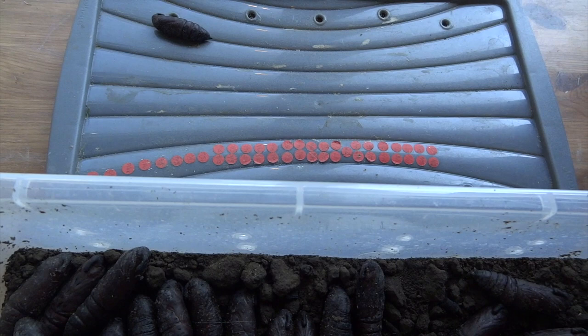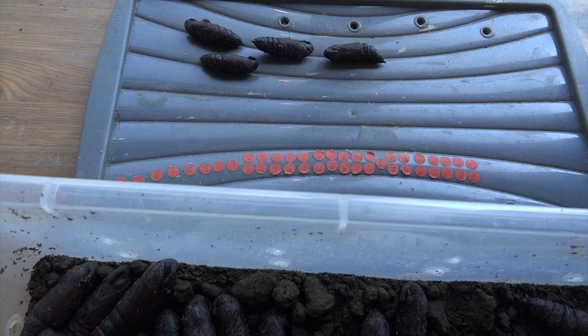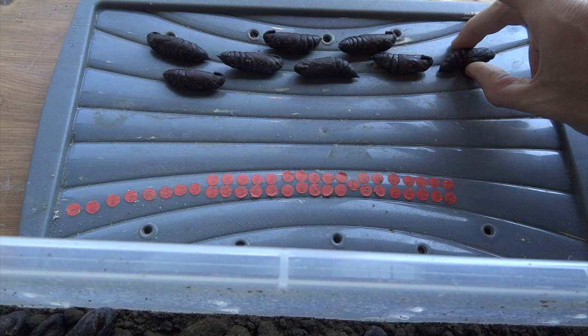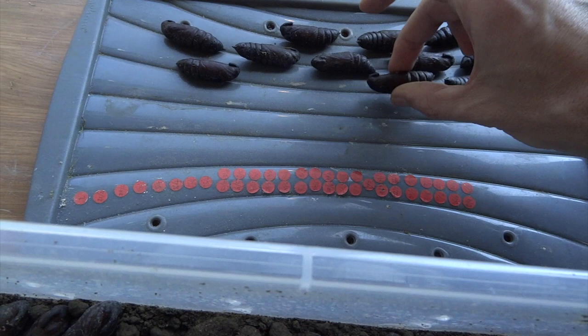You can see they've got slightly damp soil. And they need that so they don't dry up over the winter. Very few holes in the lid of the tub, again, just to stop them from drying out. And I would check on them every week or every couple of weeks just to make sure that the soil hadn't dried out. And you can give them a really good spray. And because the soil is quite deep in this tub, any excess water kind of drains to the bottom. So it stops the chrysalis from being in like a sort of puddle of water basically.